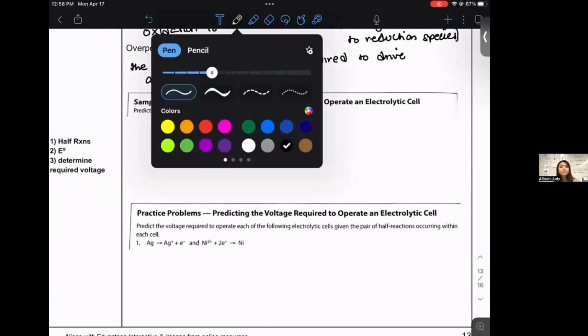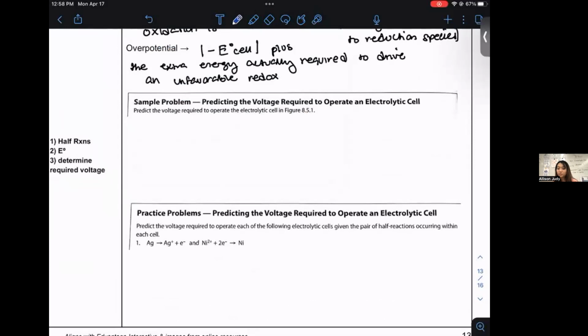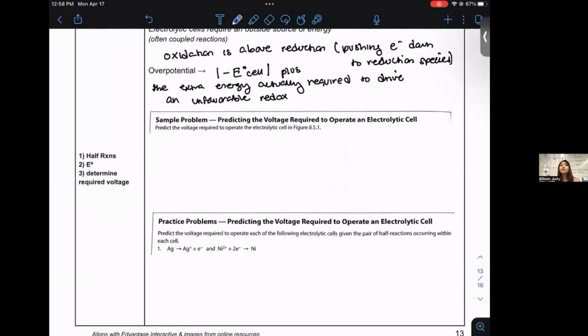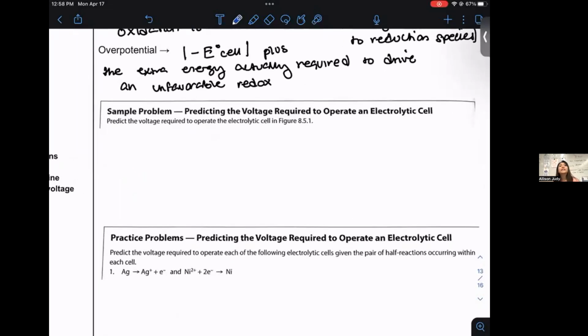Wait, real quick. You said that the E naught cell is the energy required to drive the redox? No, it gives you an indicator of how much energy you need at the very least to make that happen. Okay, because I was gonna say, how do you get from there to energy? Because the E naught is potential, it's voltage, which isn't energy. You would have to calculate using Faraday's constant, which we will in a second, to get the charge energy amount. We report current in amps. So we're going to do those calculations in a little bit.